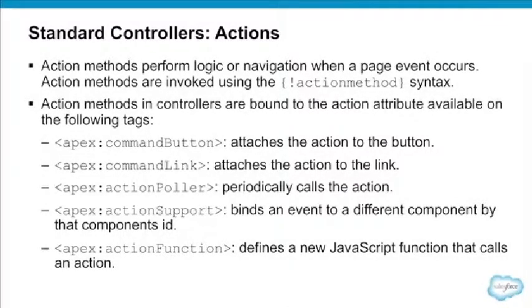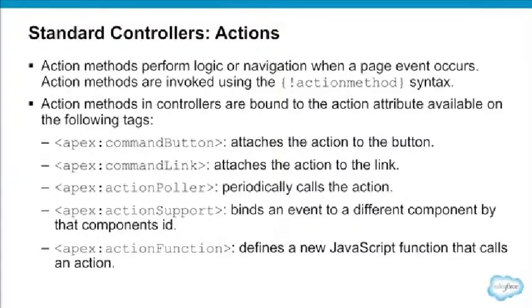When we want to call action methods, regardless of whether it's in a standard controller or a custom controller, we do that via things like command buttons, command links, also things like action support, action poller, action function. So there's a number of different options for being able to call these.